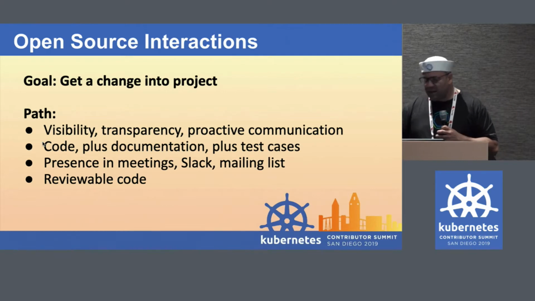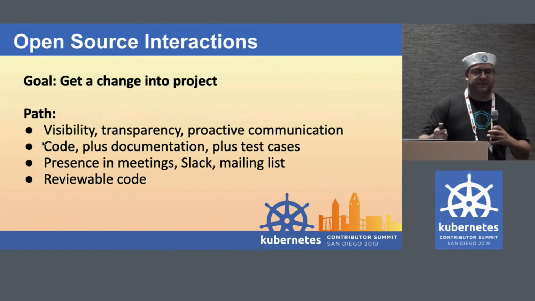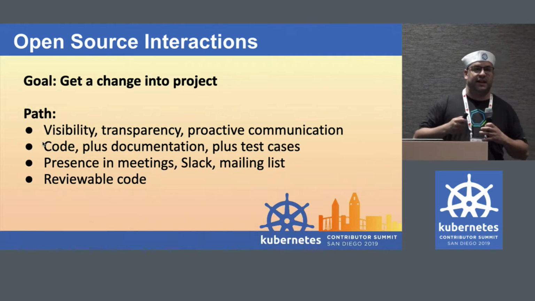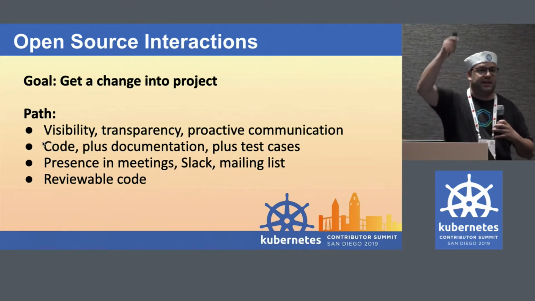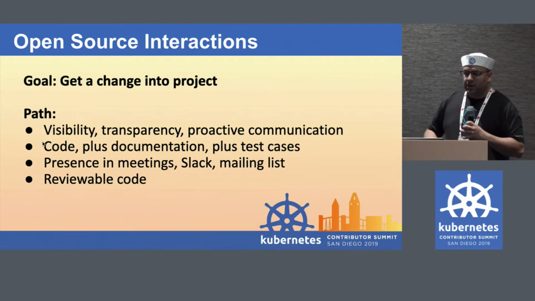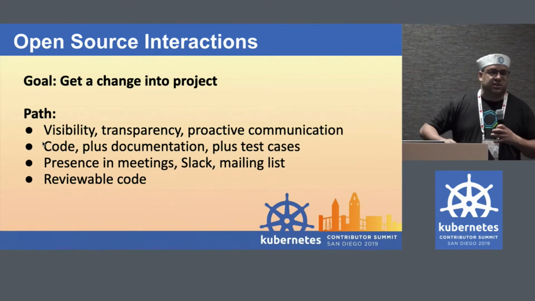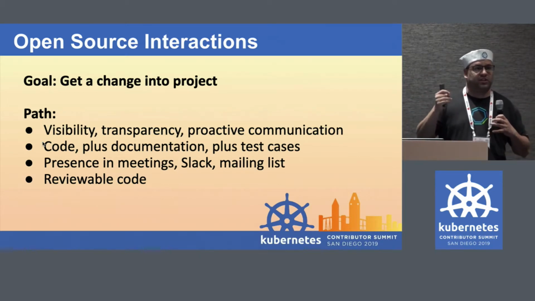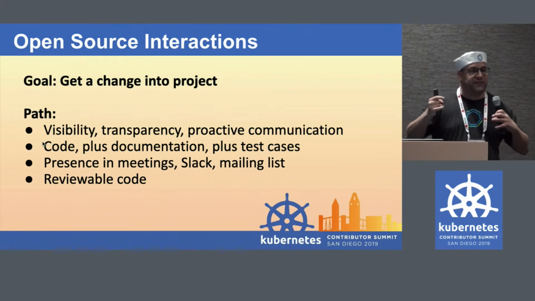A lot of this is thinking, if I was a reviewer, what would I want a pull request to be like? Nobody likes when someone does a pull request and the body of the pull request is just the template. Everybody hates that. So proactive communication, especially being involved with the SIG, is really important here. That's the one thing I want you to remember: don't try to code or fix something in a vacuum.